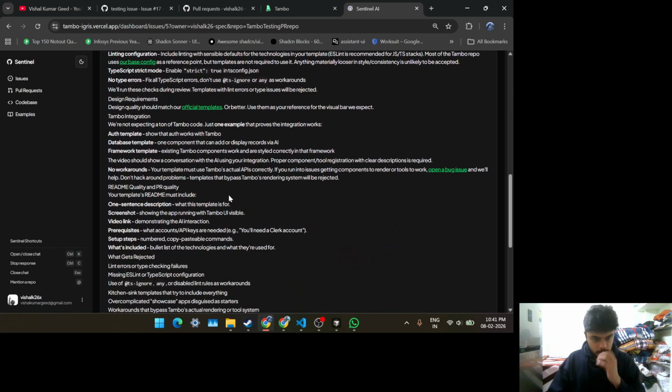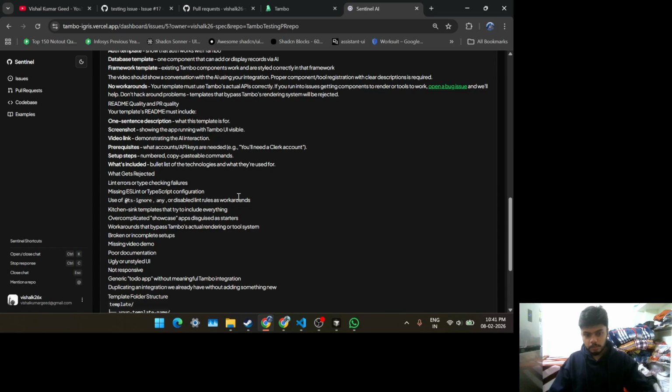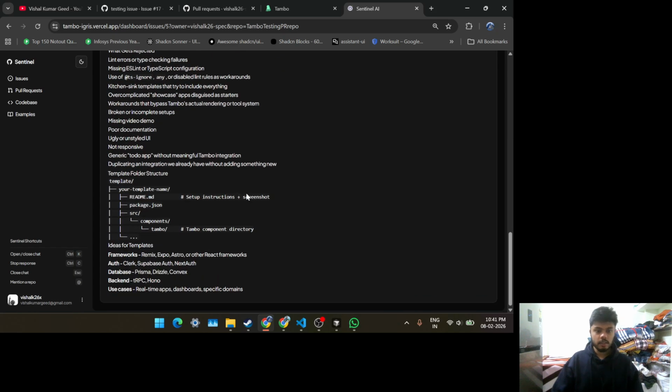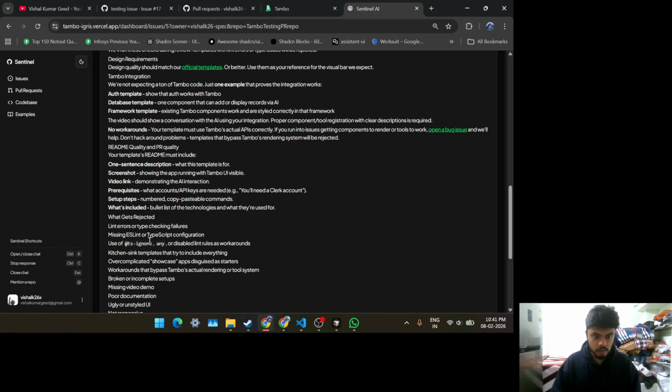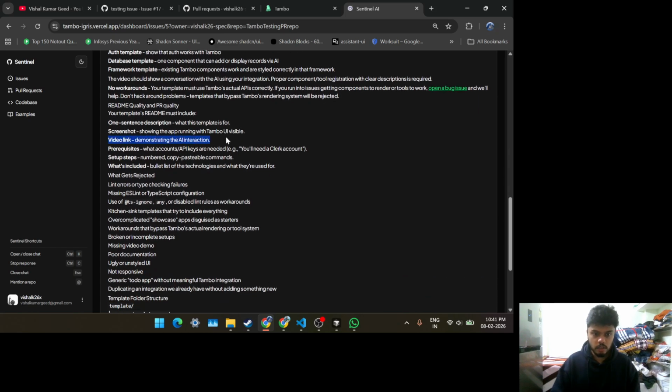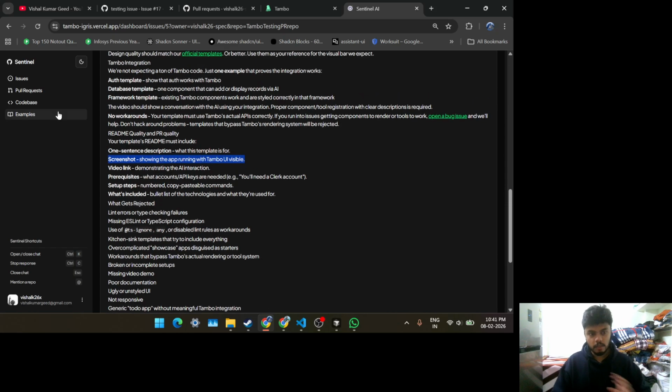You can go through all the PRs or all the README files. I will provide the link of this. In this PR, it says that you have to change only the template folder. I have just customized this. You need to create a template folder with your application, named after the template you are building, and inside that template folder, you can make all the changes. There are a couple of PR requirements like a video link, screenshot, and other things, right?